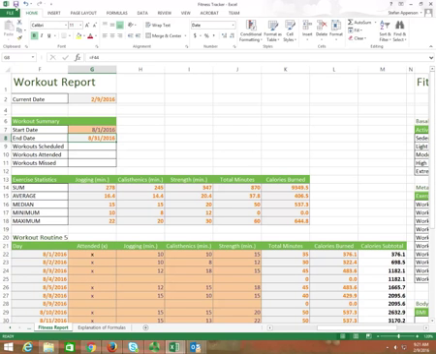So hit the Save button. If you haven't done this recently, hit the Save button. I don't want anybody to lose what they've done. So I'm going to stop the recording now. We got a good 15 minutes going on.